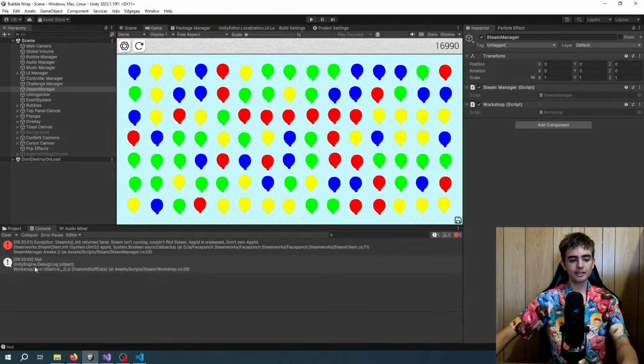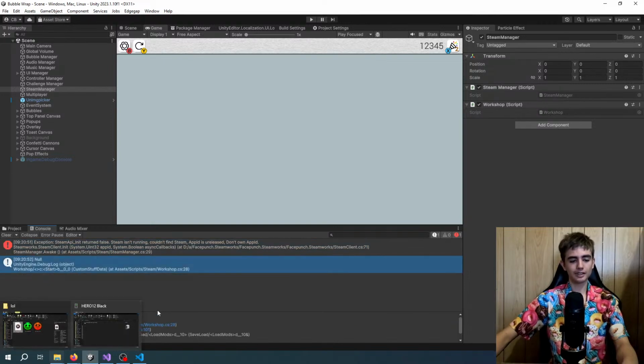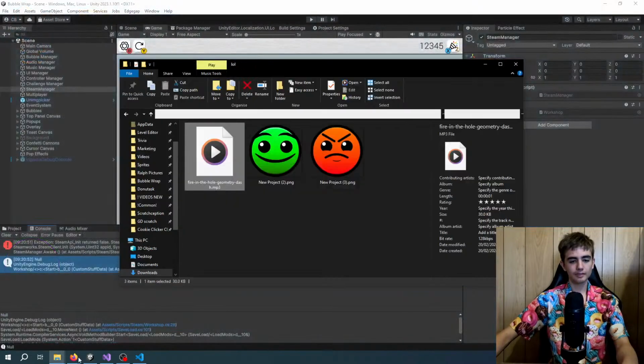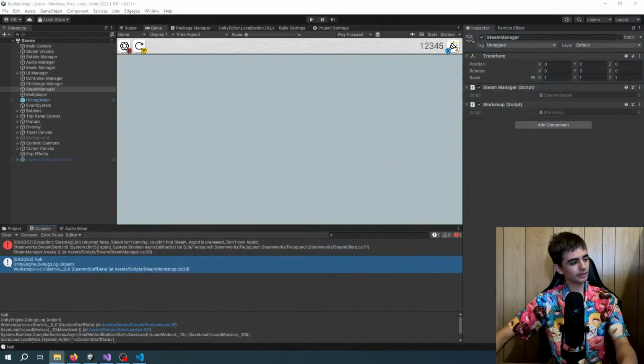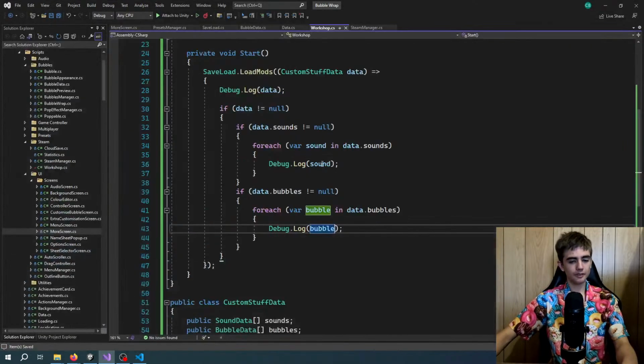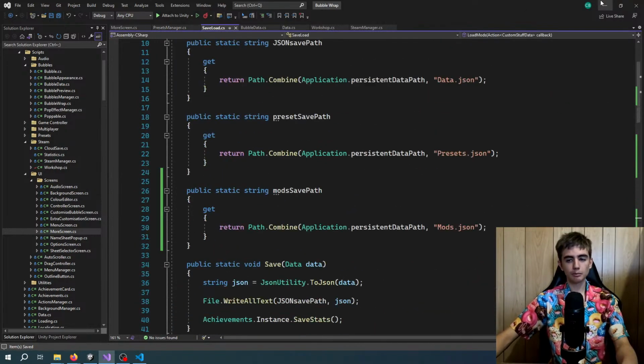Okay, yeah. So see null here. Ignore that error, who cares? Null means nothing loaded because we don't have anything there. So I will move my file explorer here so you don't snoop on my files, and I think I'll just move the data. Okay, it just said the file might be harmful to your computer. Now, what did I want the file to be called? Save load. Mods.json.